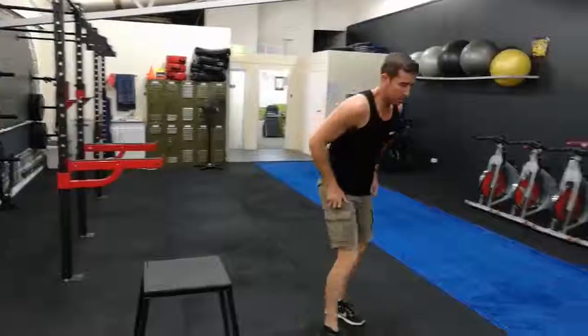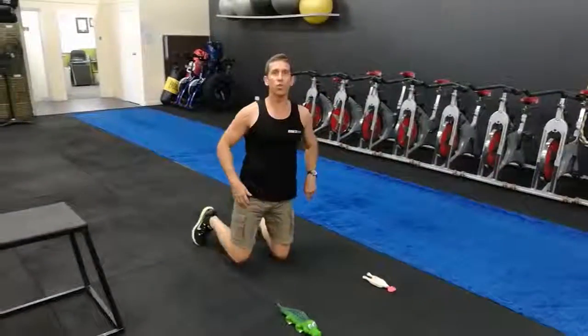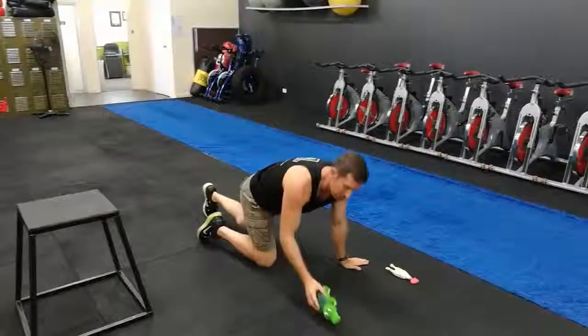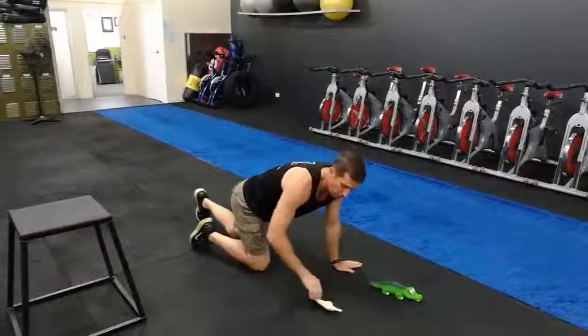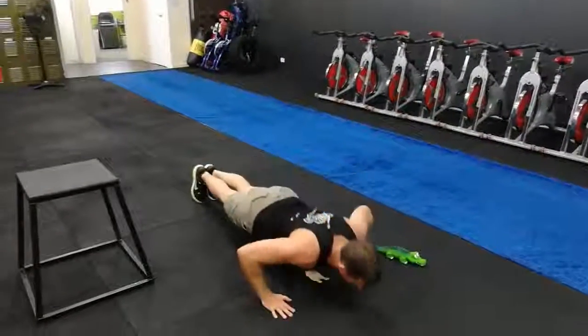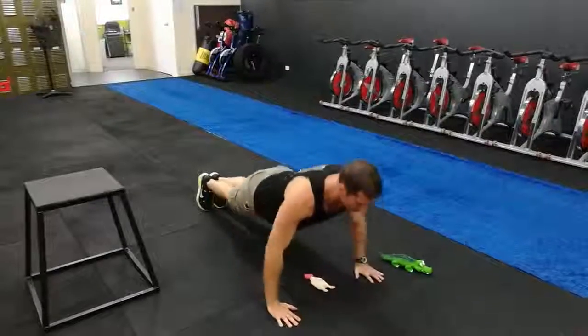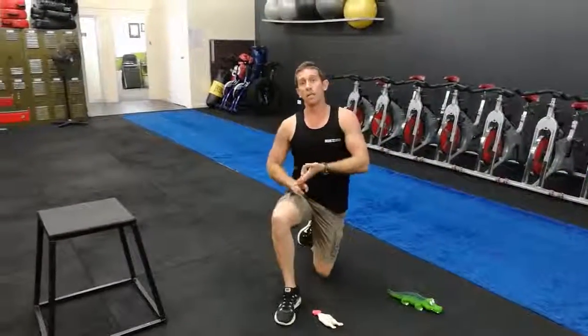Next one, push-ups. Obviously, we've got a crocodile this time. This is to make sure that your form is good. For those people with longer levers, you can use a crocodile. It's a little bit easier on the crocodile. I prefer to use Nugget, because he's been in the family a little bit longer. All the way down, sternum. Remember, if it doesn't beep, if it doesn't squeak at you like a chicken, it doesn't count, so do it again.